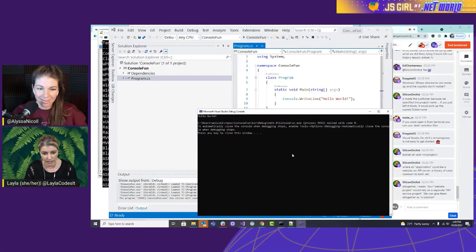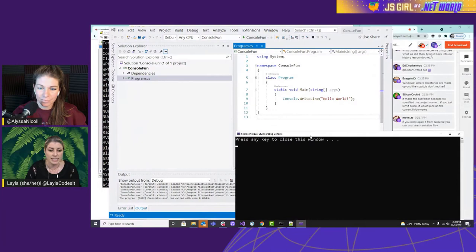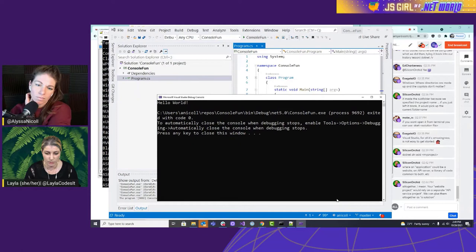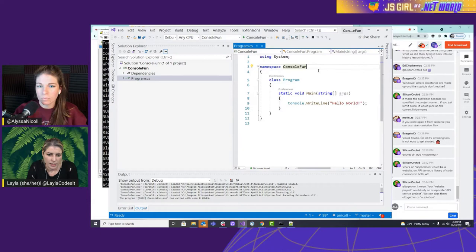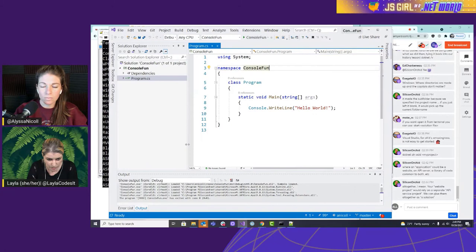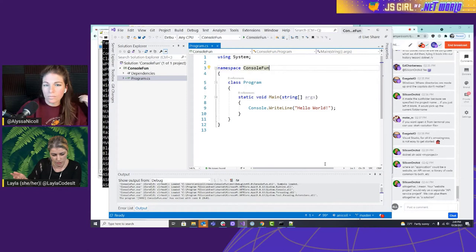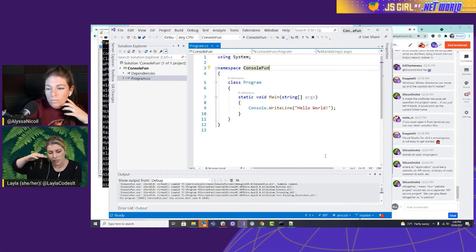Now with .NET 5, we got top level statements, which made it even easier. And I've not done anything with that. So shall we have a quick go at that? If you just press X on this, it will close it. All right, so in here, you can see we've got this namespace, and that is derived from your project name. You don't have to keep it like that. You could name this anything. By default, when you create it, it's always going to be namespaced to your folder structure. If you added a folder and you wanted to not have that namespace, you could delete it. You can name this whatever you want, okay?